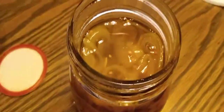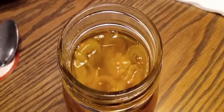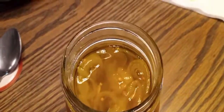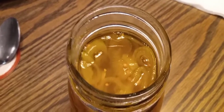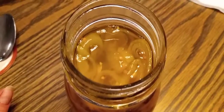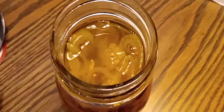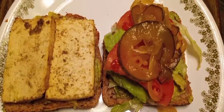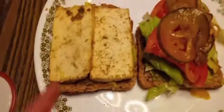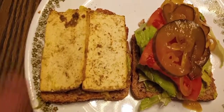Please give this a try. I'm going to put it on a sandwich I made called My Own Creation. It's going to be a tofu type. It's tofu that's supposed to be like a turkey. Okay, here's what it looks like. It is delicious. So this is my own creation of a turkey using tofu.